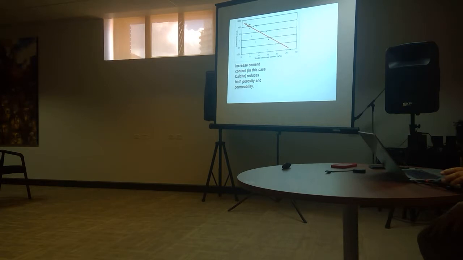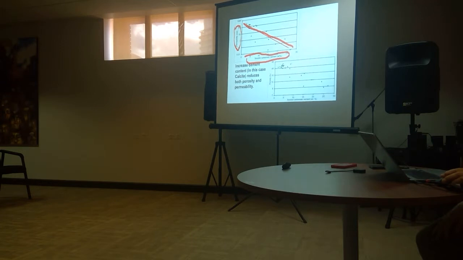Not surprising, what you find is that the more cement you have, which is the horizontal axis here, the lower the permeability. That's kind of a no-brainer. Okay, so these were all my data points after my experiment, and so you get a nice trend like that. Increase in cement, decrease in permeability.